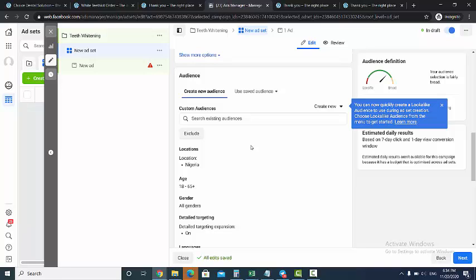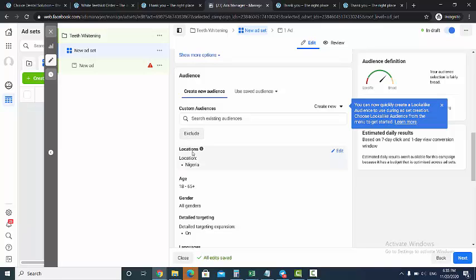You'll be liking posts that have to do with fashion, commenting on posts that have to do with fashion, sharing posts that have to do with fashion. All of these things, Facebook has the data. So for instance, let's say you want to target based on fashion, what do we just need to do?